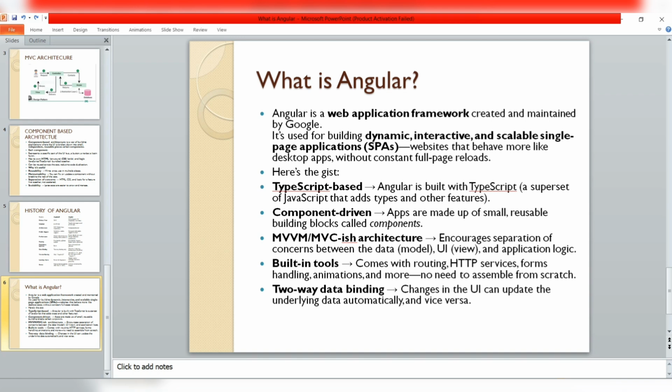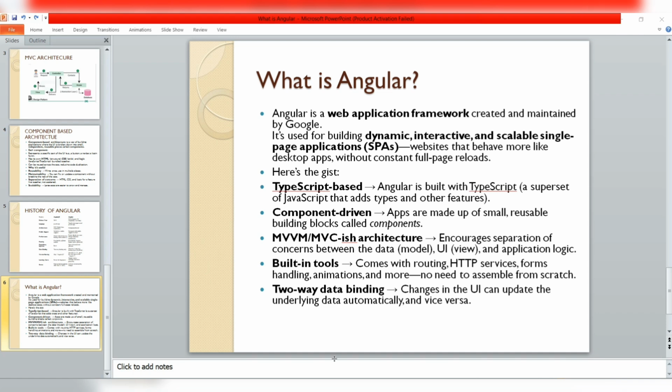What do dynamic and interactive mean? Dynamic and interactive means user can interact with the web pages. They can update the database, they can interact with the database, and they can send requests. Okay, so such kind of facility is available in Angular. Angular is written in TypeScript, and it is component driven. It does not strictly follow MVC architecture, but here the component comes into play. Component is the one which sends and updates the data in the model or view. Okay, so component is the middleware between model and view.